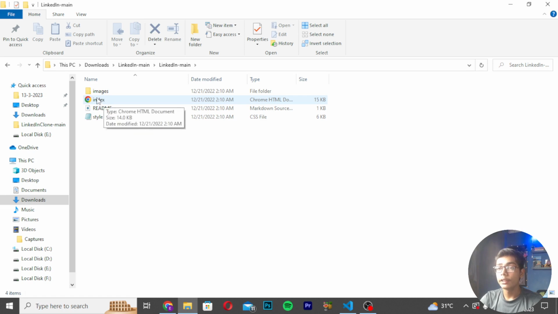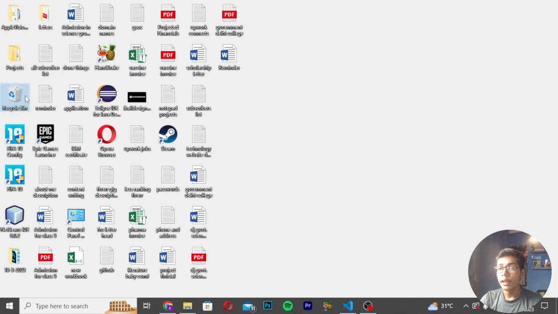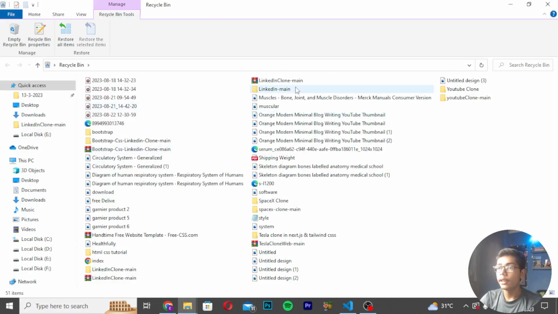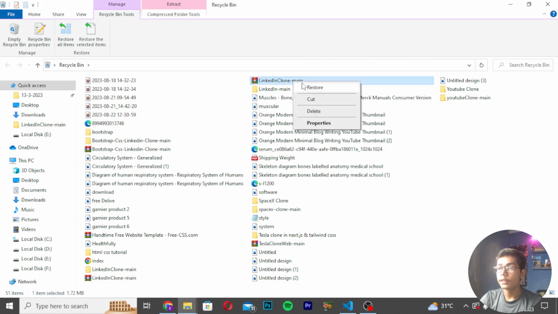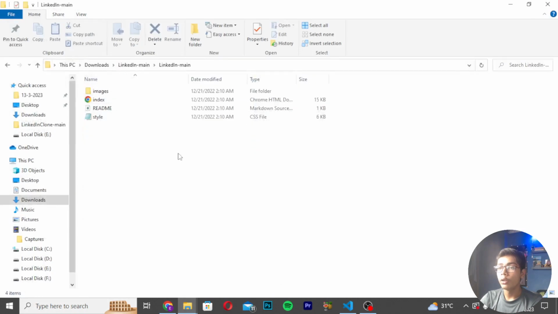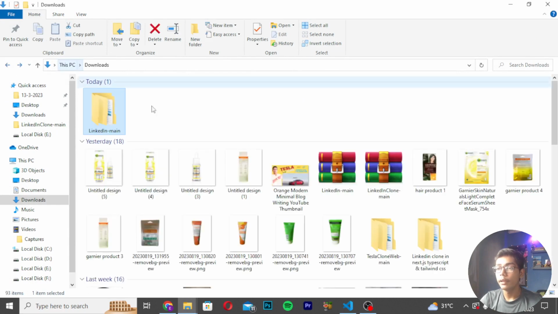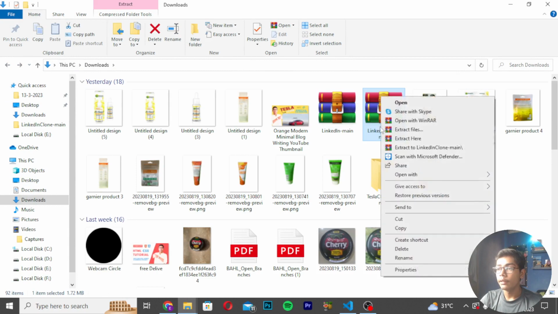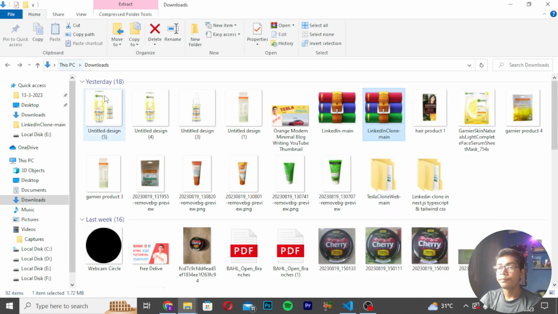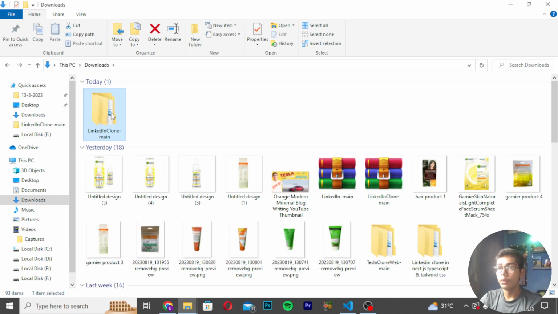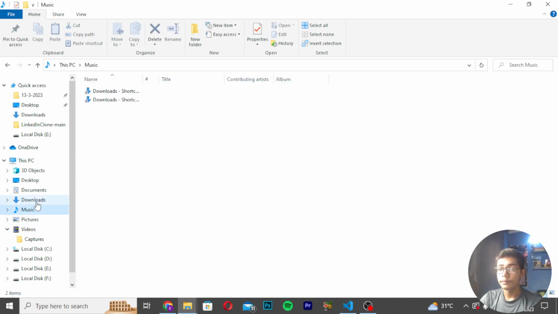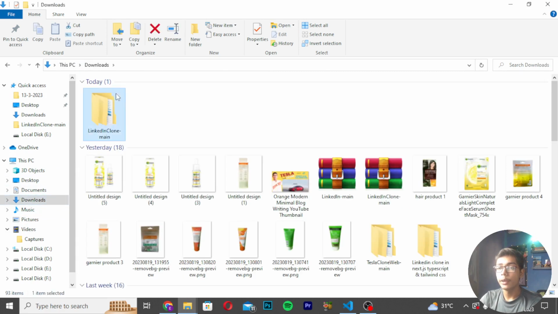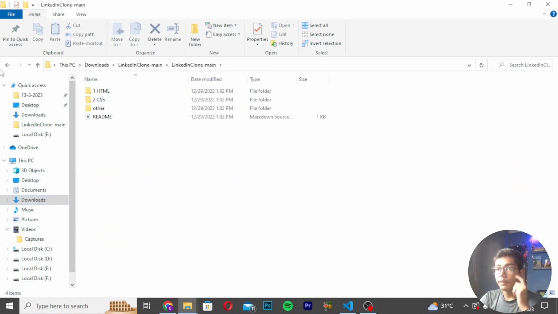Now after extracting this file, I will be moving on to the main file here. So I will be moving on to this file again, and I will be just opening my recycle bin again, and here I will be just restoring this as well. So I will be restoring it, then move on to the LinkedIn main which we have created, and I will be deleting this folder here. And after deleting this, you have to delete this as well. LinkedIn clone extract here. Then here if I move on to this folder, in this main folder like this, okay, my folder is not being opened. You can see now it has been opened, and we are getting all the things here.